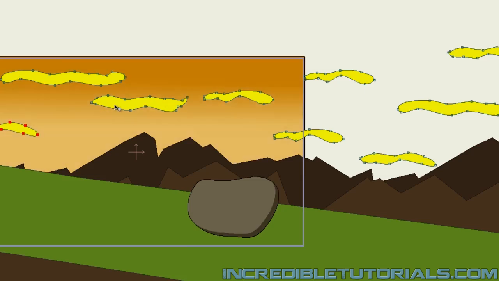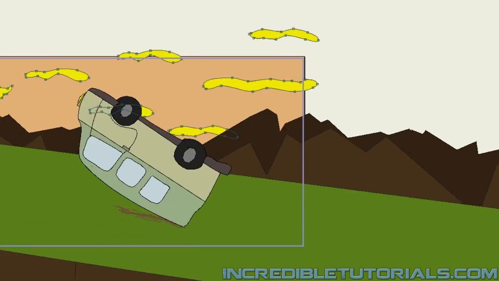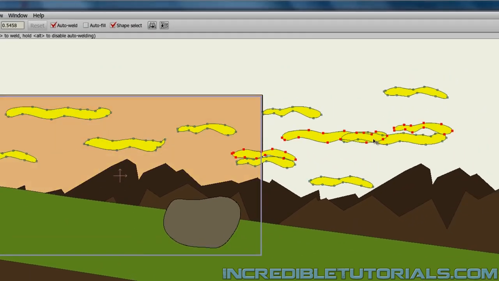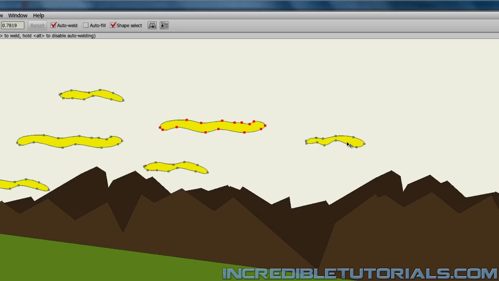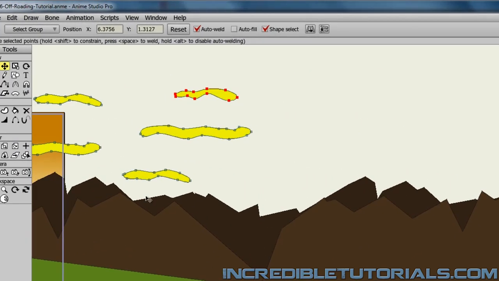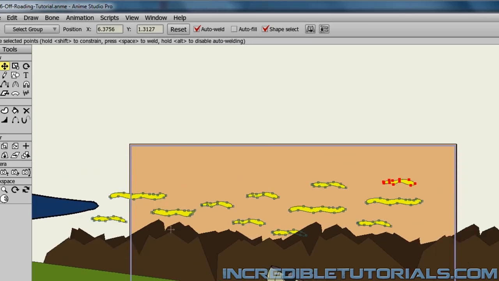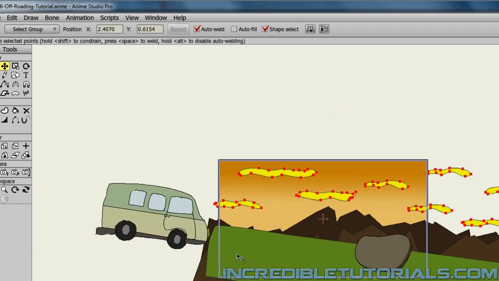Just like that. And you might want to spend a little bit more time adding more detail to them. But if I look here, it looks a little bit better. I think I'll add a few more at the end of this. Just like that. Then we'll see that the clouds stick with us the entire time. And then we have a zoom out. And even when we zoom out, we may want to add some clouds above as well.